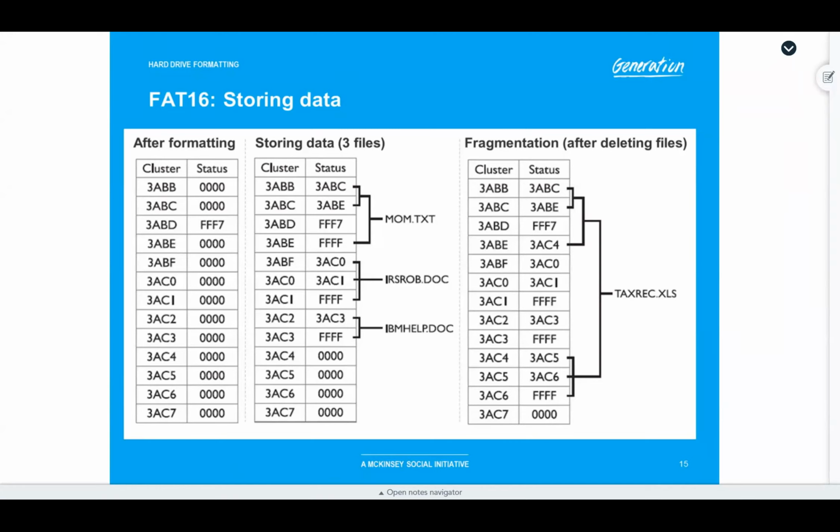The key takeaway here is just knowing what you're looking at when you look here. When you see a file, the section all the way over on the right is essentially what a drive is going to look like once it's been formatted. It's all zeros, letting you know the drive is open and ready to be written to. And when you have a bad sector, it writes FFF7 to let the system know that this sector is damaged and it cannot be written to.